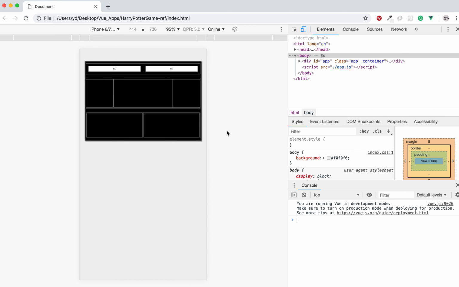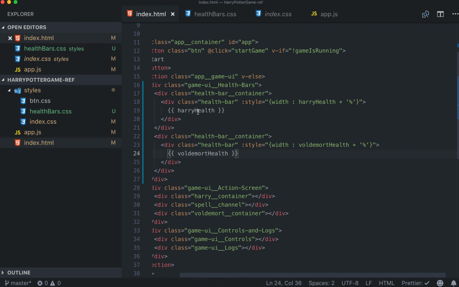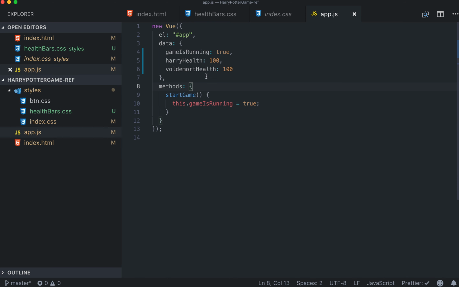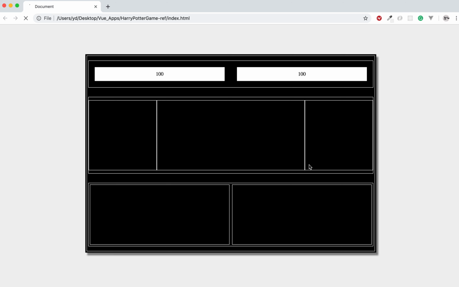If I say we didn't pass a variable to our view instance, so we cannot do this. Let me just say what if our health is 50.